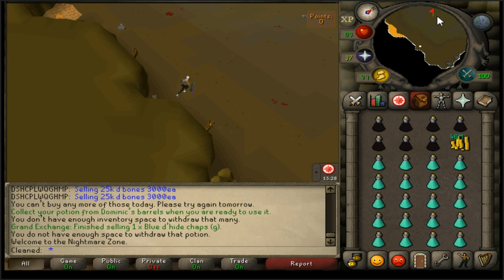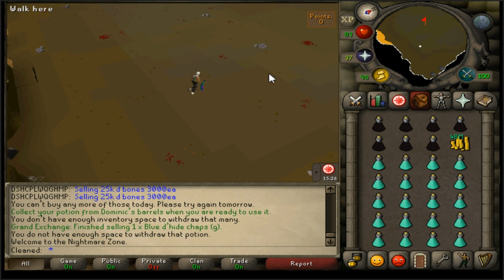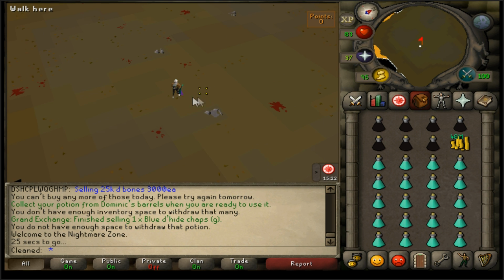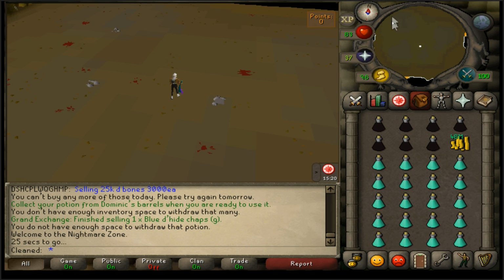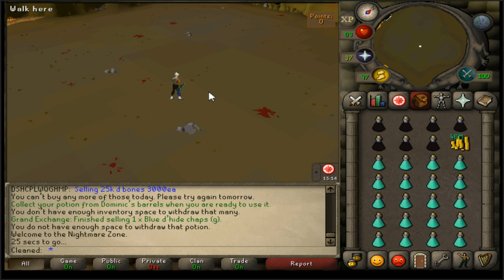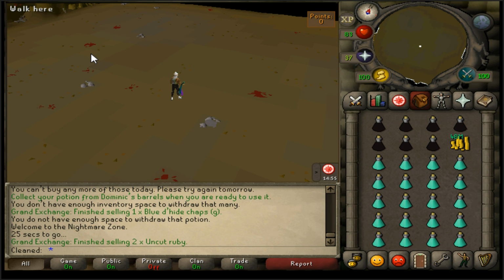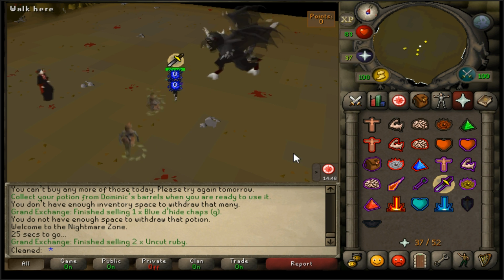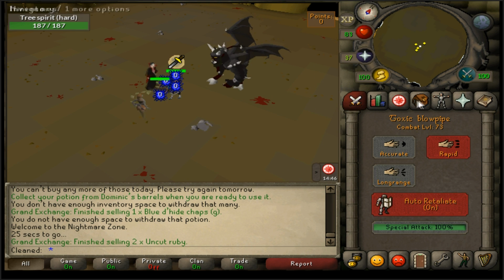It's probably best to position yourself straight in the middle, or as close to the middle as you can get, because they respawn from these 4 points in the corners. So it takes a little while for them to come in. Okay, so the monsters are here now. Just turn on your prayer.